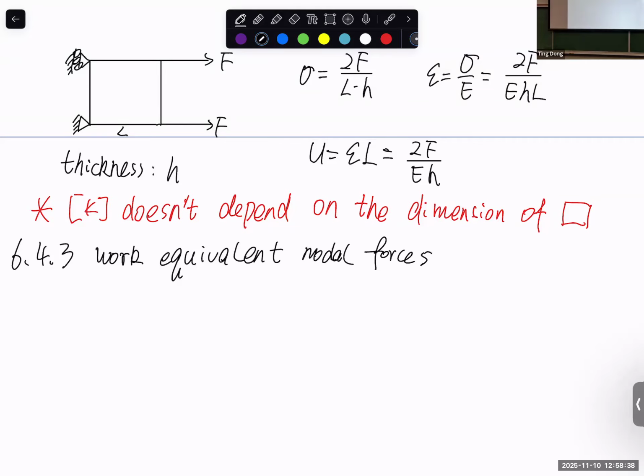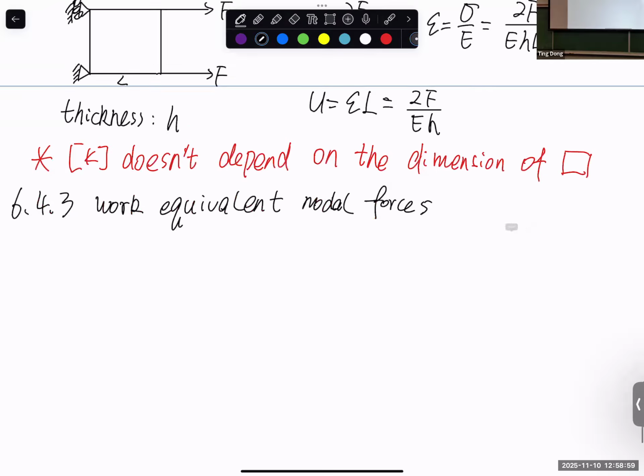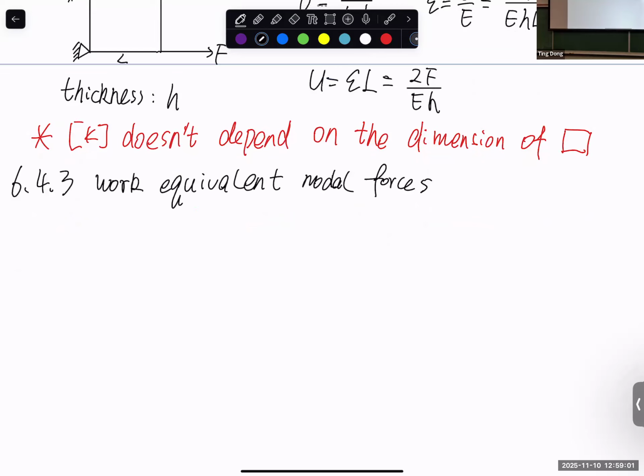Again, we have three very similar situations. One is the concentrated force applied at each node. In that situation, no matter what direction it goes, you can decompose it into x direction and y direction and put it in the F vector. And also we can have the distributive force over the edge and also the body force. So let's do it one by one. First situation, the concentrated force applied at nodes.